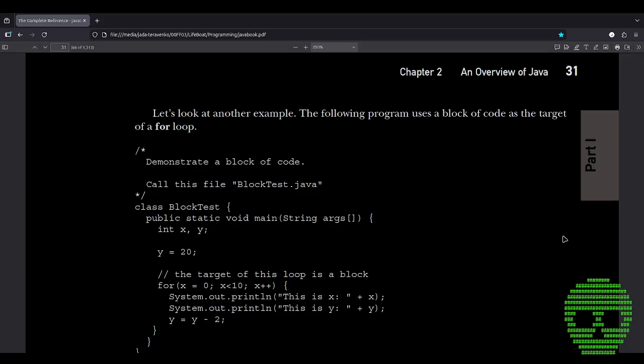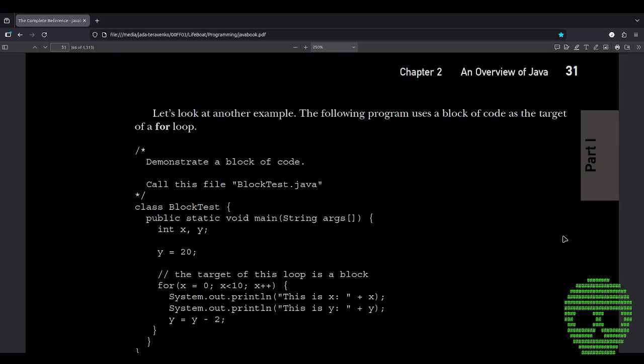Let's look at another example. The following program uses a block of code as the target of a for loop. Comment: demonstrates a block of code. Call this file, quote, BlockTest.java.